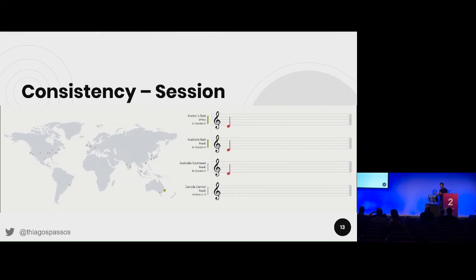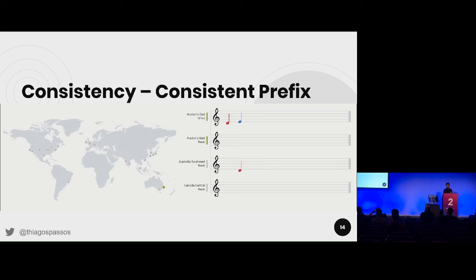Then you have the session, and the session is the default one and the most popular one, where you have the regions in a session, and every region in that session will have that strong consistency. For the regions outside that session, we're going to have a small delay. And that delay is going to be bigger than the other consistency level, which is bounded staleness. But it still is not a big deal. It's not that huge.